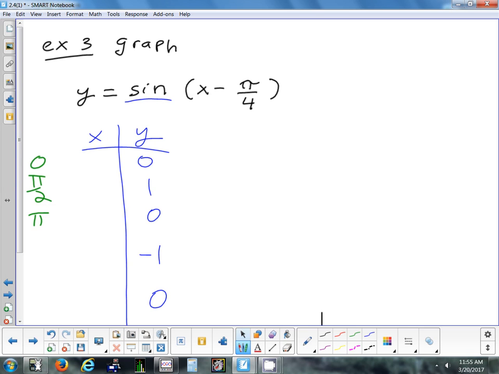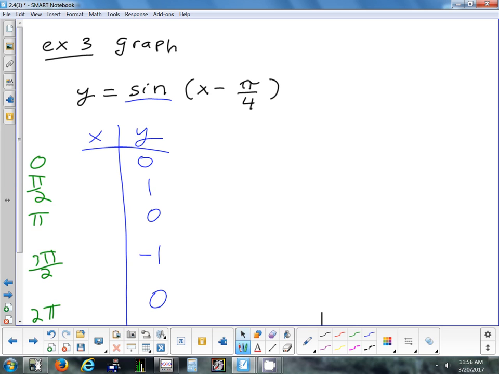And Kylie, can you tell me the last two? I have it in degrees. What do you have for the last two in degrees? 270 and 360. Okay, so that is correct in degrees. Just make sure for the homework and test we'll always be using radians. Can somebody tell me what the last two are in radians? But those are correct in degrees. 3 pi over 2. Yep. And 2 pi.